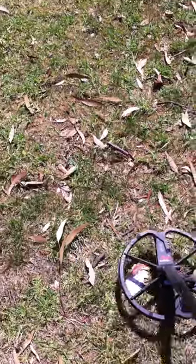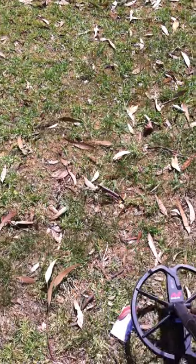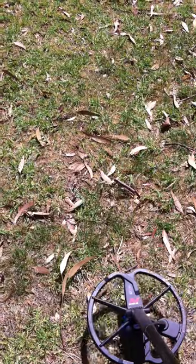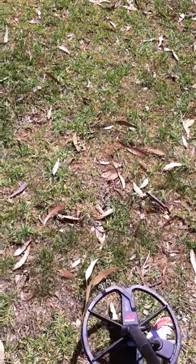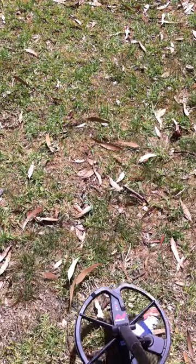I'm only about 3 inches off the ground and it tells me it's about 3 inches deep. Now I lift the detector up a bit — you're probably hard to see from that angle — but I'm just getting the signal slightly, and I reckon I'm about 4 to 5 inches off the ground. This ground might be fairly well mineralised.